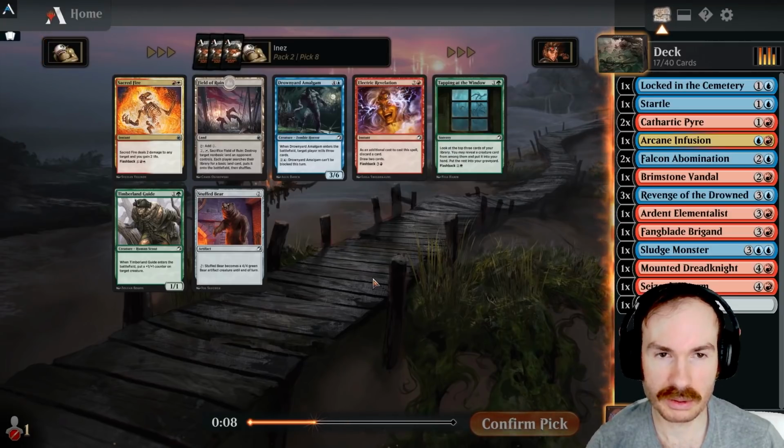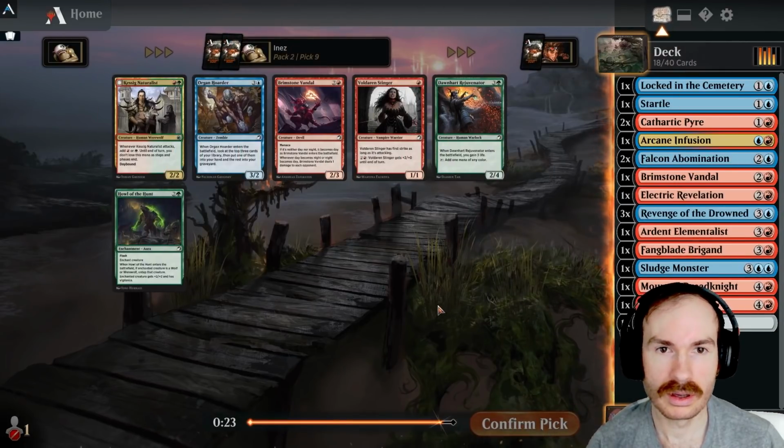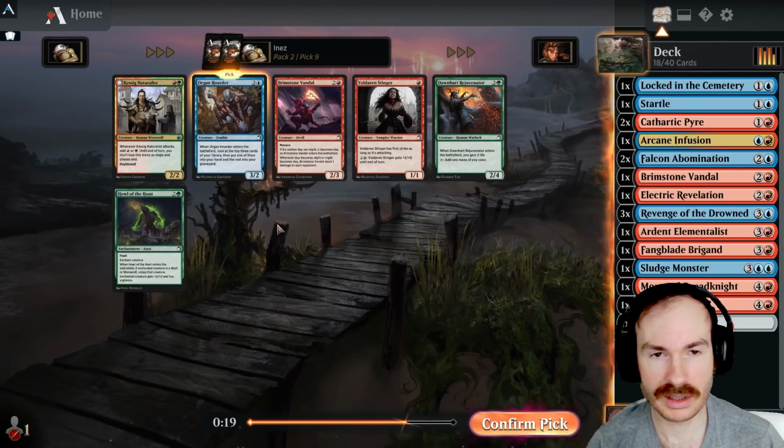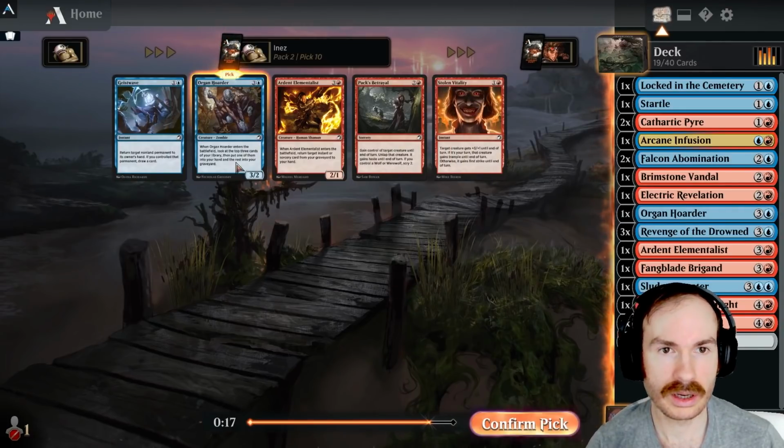Splash Sacred Fire is probably less good. I guess Revelation makes sense here. Organ Hoarder is so good. Happy to take that. Awesome spell. Taking it. Loving it. Get another one.